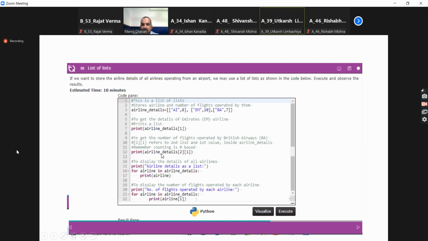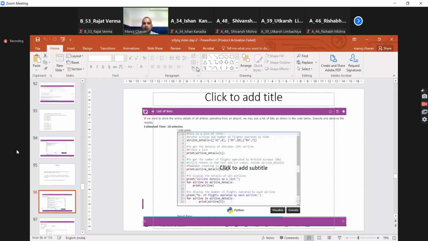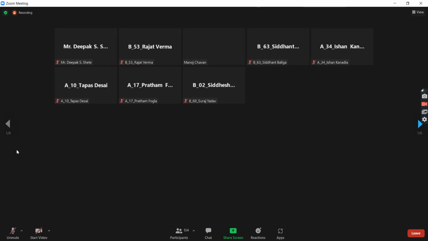Sir, sorry to interrupt you. Can you please repeat the third sentence? What will be printed? Will it be printed as EM, 10, or will it print as EM only? EM, 10 will be printed. Sir, comma 10 is an integer, no sir? So it will print the whole bracket, no sir? Yeah. Okay, sir. What is the meaning of 10? Why have we put comma 10 instead of putting a single EM? Okay, I got what you're saying.